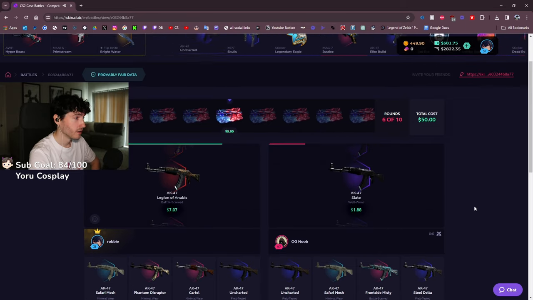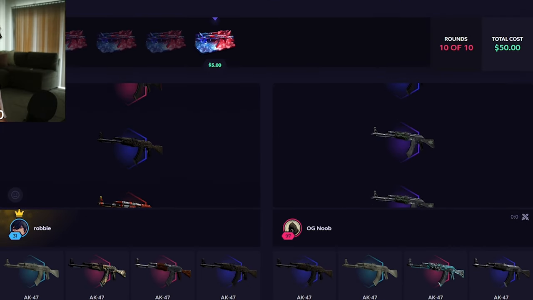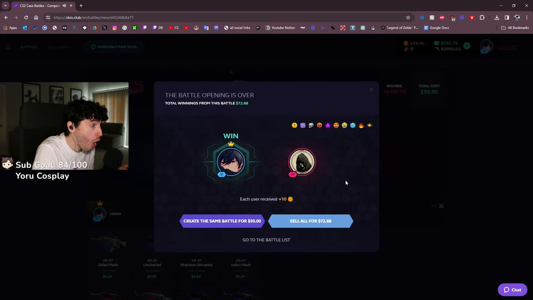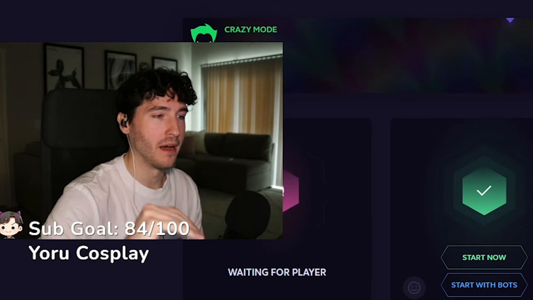Nice again. All right. It'll come down to case 10. Yeah, it comes down to this final hit. Oh, damn. I think he beat me. Yeah, barely. No, I won. Wait, I won by two. Wow, by two. All right, so now this is crazy mode. In crazy mode, the lower the amount, the better.